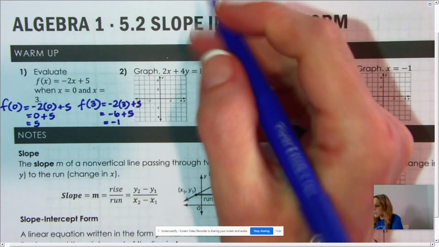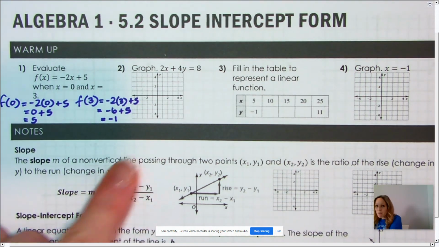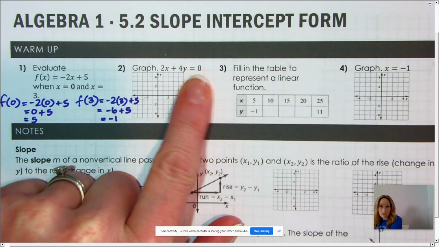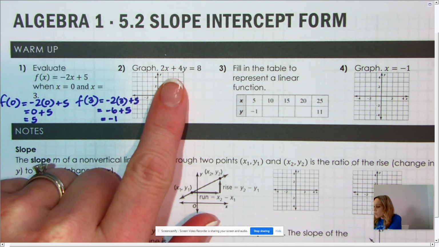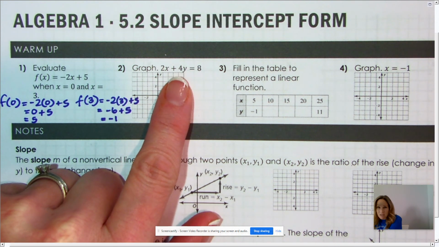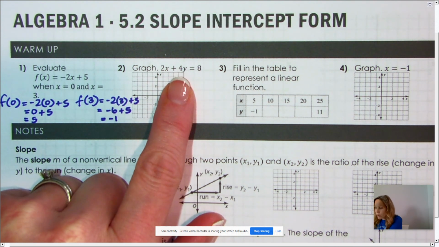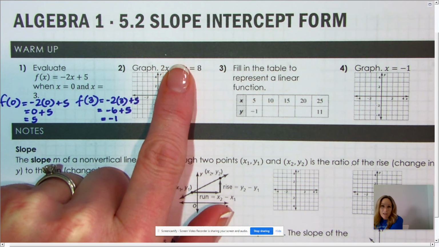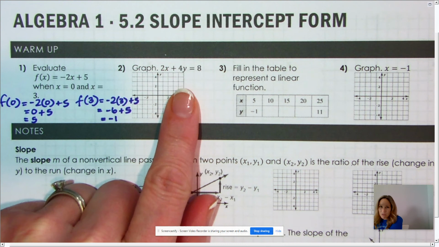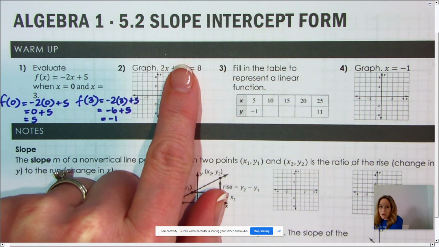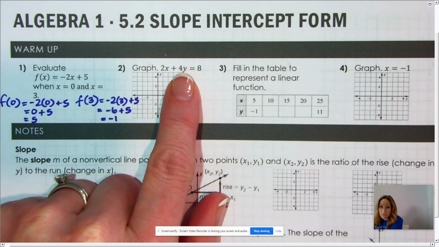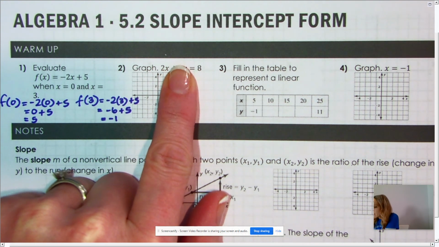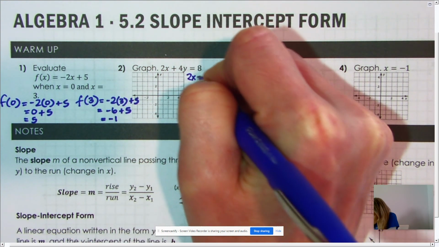Okay, question number 2, we're going to graph this one. So remember, when it's written in standard form like this, when there's something x and something y equals a number, we can graph using the intercepts, and that's by plugging in 0 for the opposite letter. So if I plug in a 0 for y, I use what I call the cover-up method, because when we put 0 in there, that part cancels out. 4 times 0 is 0. So if I'm adding 0, I just get the 2x. So I'm going to write 2x equals 8.